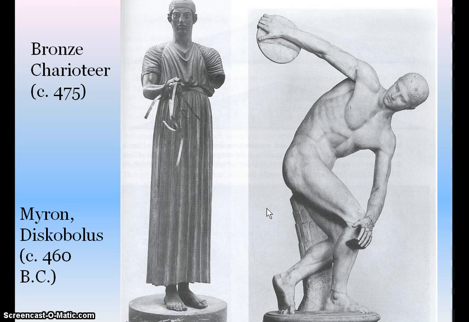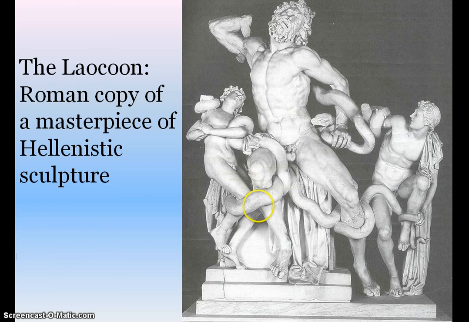And that's what we're going to see with these next two slides. You're going to see a shift in Hellenistic culture and beliefs and art and architecture into the realist, making things look like they actually are. This is Hellenism, and you can start to see the differences. The Laocoon, this is actually a Roman copy of a masterpiece of Hellenistic sculpture, but it still tells you a lot about what Hellenistic culture looked like.